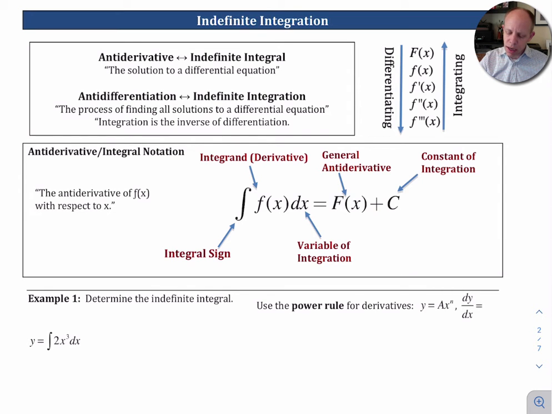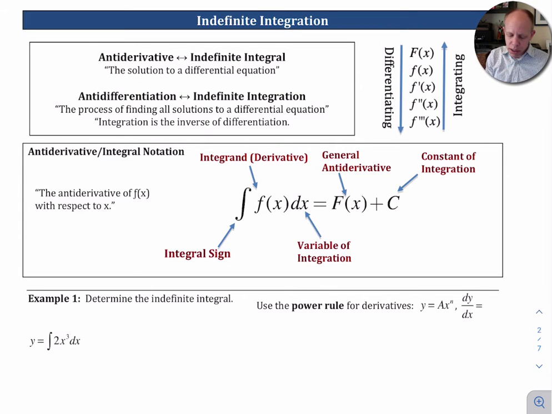Now, when we differentiated, these are the notations we used. So we started with f of x, and its derivative was f prime of x. Now, when you integrate, you actually go the other way. So if you start at f prime of x, its antiderivative will be f of x. And if you start at f of x, its antiderivative will be capital F of x. See why we needed the capital F of x? Because if you start at f of x, the function, you've got to go up to capital F of x.